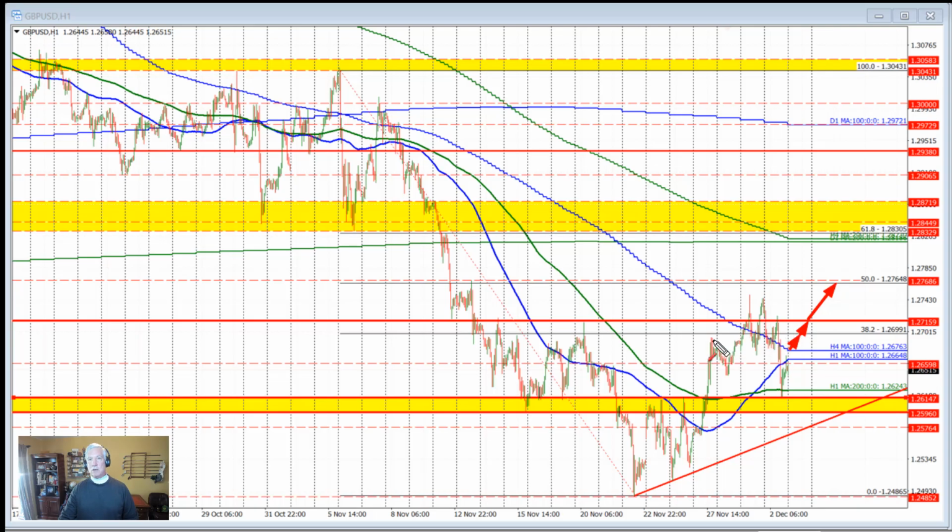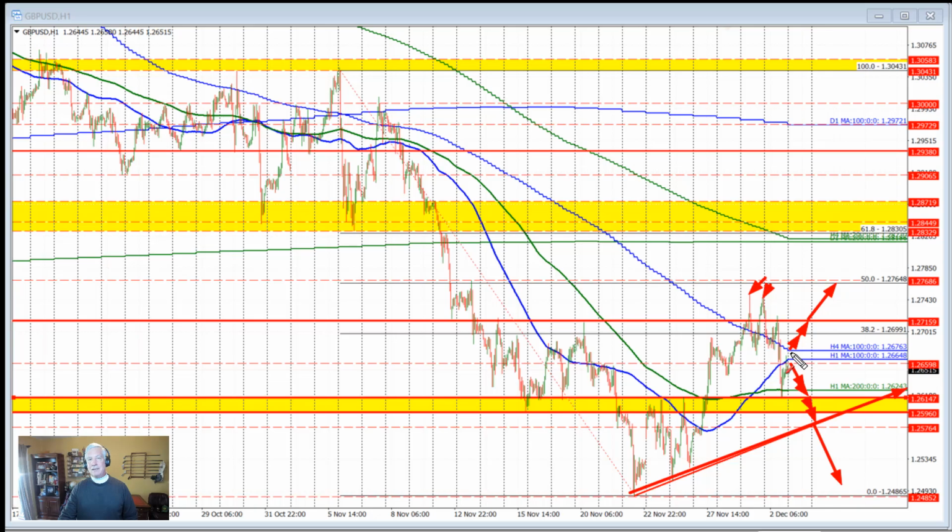We'll start to look toward the 50% retracement if we're able to get above the high prices that we saw in last week's trading. On the downside, if we do hold this area right here and rotate back to the downside, the 200-hour moving average, and again, the 1.26147 and the low of the swing area would be targets on the downside to get to and through, followed by this trend line. And if we move below that level, it opens the door to the downside.